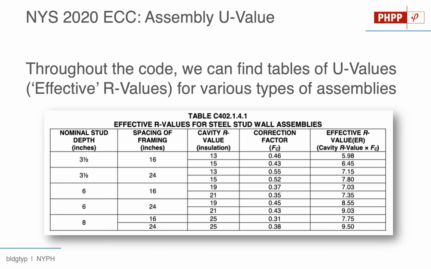So let's say that you wanted to include an assembly like this in your building energy model. Well, one place that you could go to get an effective R value or U value, as we know we can convert back and forth between R and U values, one place you could go to get the right value to use would be a table like this. And there are lots of these types of tables built into building codes. So in certain circumstances, this would be the appropriate place to go and get a number and then use that in the PHPP. And we'll see how we can deploy that in a little bit. So this would be one source. We could look to our local building codes.